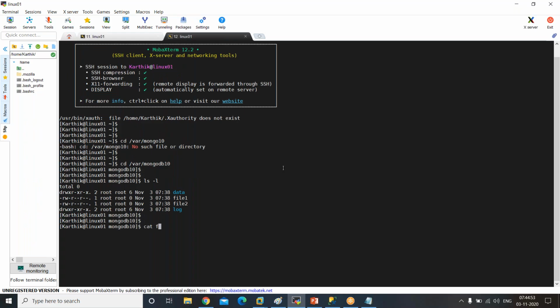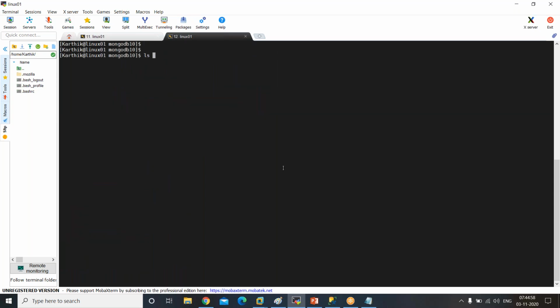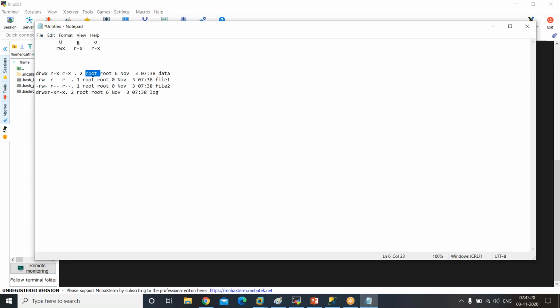See, cat file. You have the file here also. Let me clear the screen quickly. Just look at this. See, this is the file. If you look at this, read, write, hyphen. So the owner has read, write. Group has read only. Others also have read only. So now Karthik becomes other. How does he become other? See, the owner is root, and this file belongs to the root group. Whoever is other than that, all are others. Karthik comes under others here. He does not come under group.